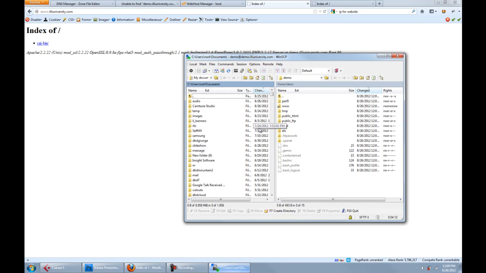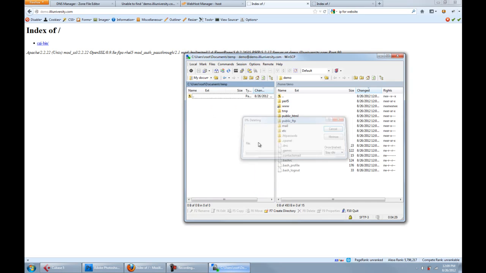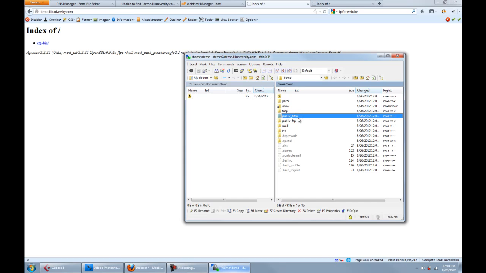Now, the way this works, this right side is our server. On this left side, that's our local computer. So this is my documents folder. If I were to go here, delete a few of these things real quick. Okay, so now most of these, this index is pulling from this public HTML folder. That's how a lot of them are set up. It kind of depends on how your server is, but for most of these, it's pretty common for them to be under public_html.